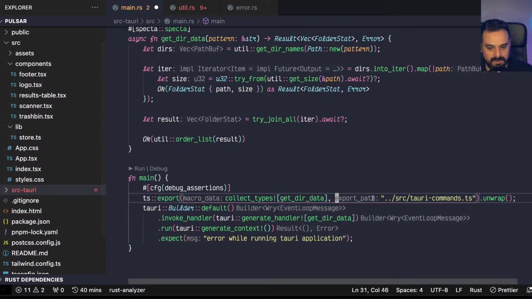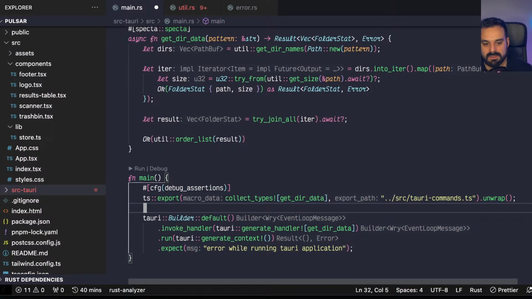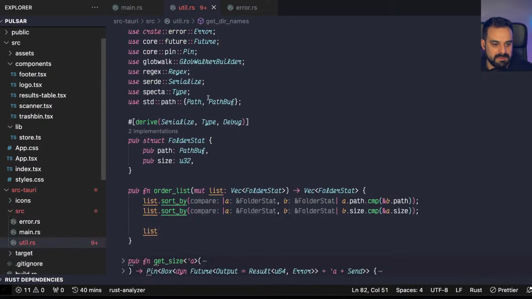So now, once I save it, and when I start the process for building our Tauri app, what's gonna happen is every time the main function calls, it's gonna run the Tauri build, and it's gonna create this Tauri commands.ts file, actually instead of being inside my library folder, with all the types, so with all the type safe methods.